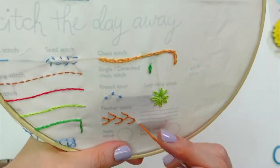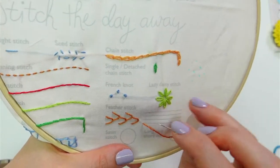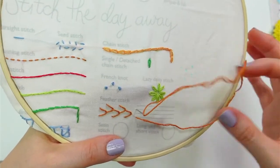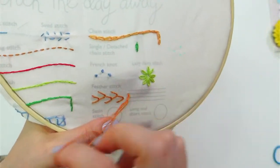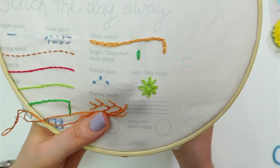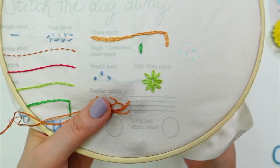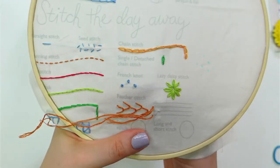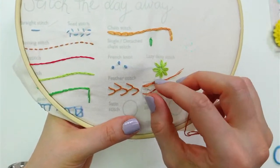I'm going to think about starting at the first line. Let's start at the top of the first line. Then I'm going to skip the second line and go to the third line. So we're going to go right up top there. And I'm going to keep my thread to the side here. And actually, if the thread gets out away, you can put it back in the right spot. So all right, I went to the first line and then the third line. Now I'm going to come back to the second line. And I'm going to come over the next little bit like that. But I want to make sure that I'm catching that loop again, so I'm going to lay that around there.